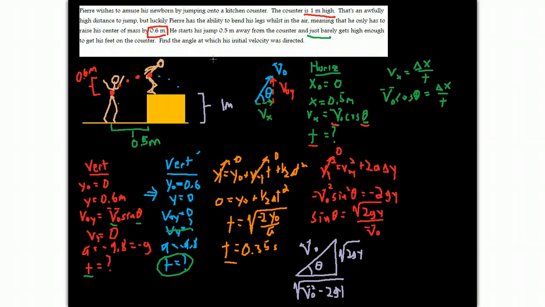What this allows us to do is construct a cosine formula. So the cosine formula, cosine theta, is going to be equal to the adjacent side, the square root of v naught squared minus 2gy, divided by the hypotenuse, which is v naught. And what I'm going to do is I'm going to stop this video for now, and we're going to continue on in a new video.